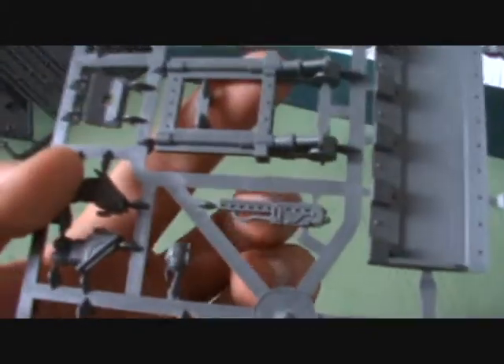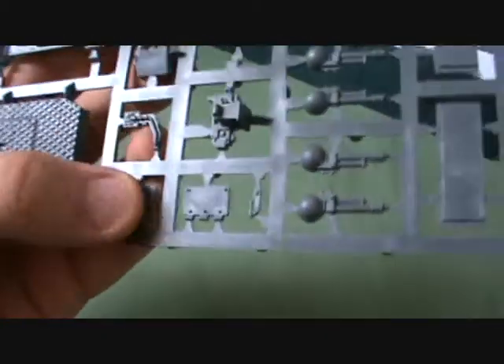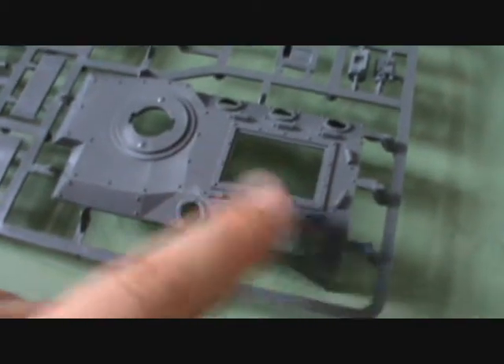We got a hunter killer missile. Then we got a Cadian head for the commander. A fun sort of blade to mount the dozer blade on, as well as what I believe is a satellite dish of some sort. And then we got the mount here for the hunter killer, and another alternate guardsman head. Then we got some sort of antenna as well as a pistol-mounted storm bolter. We got some more of those ammo covers, and then the signature part of the Chimera — the las gun emplacements. We got some side armoring which goes on the front, and then of course the main part where the turret will go, and you got the las gun parts there.